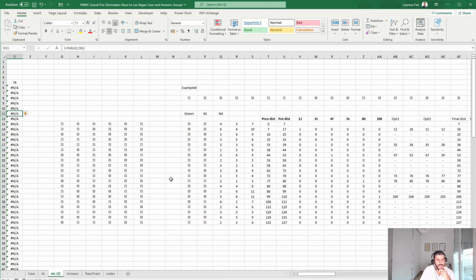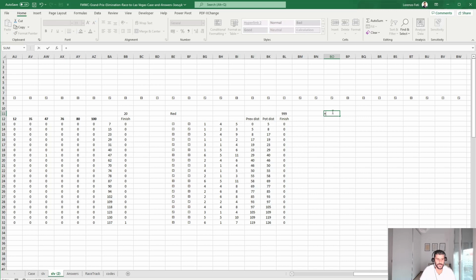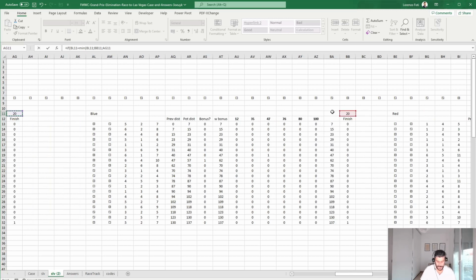Okay. And so basically what I'm saying is, if this equals the minimum of this, this, and this, it will be green.